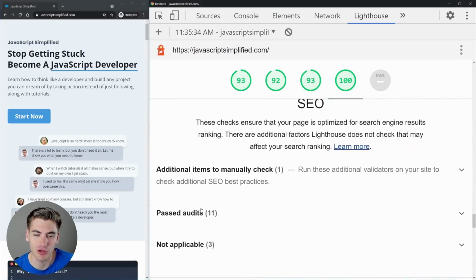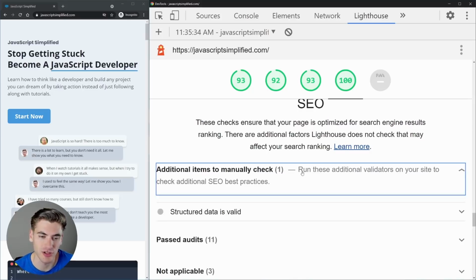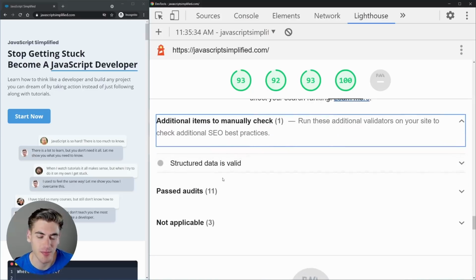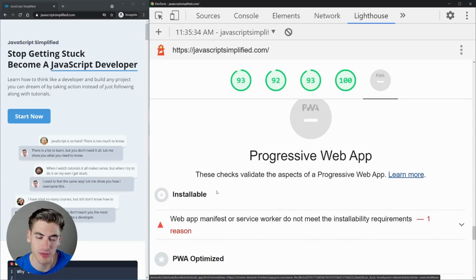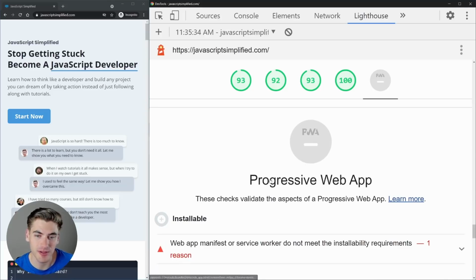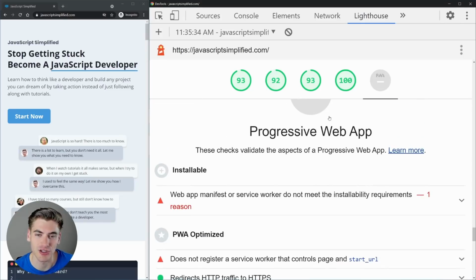And for us, we passed all of the tests. So there's nothing actually showing up. And as you can see, we even have manual tests that are saying, hey, make sure you manually test these things as well because the tool can't do that. And finally, if I had a progressive web app, this would show up down here. This is not a progressive web app, so it's not showing up at all. But in the next example, I'm going to show you my blog, which is a progressive web app, so we can take a look at what this section is going to look like.